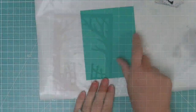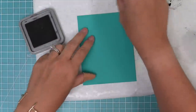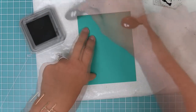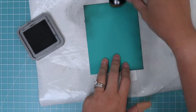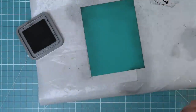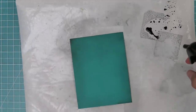Now it's time to create a card. We are recreating a card by Elena — she used such unique colors — and after this Shari is going to use more traditional Halloween colors for two different cards that are so beautiful. Here we have some peacock cardstock and we're using some black soot distress oxide ink to go around the edges. I love that just by inking the edges a little bit it looks like you have an entirely ink-blended background with a cool spooky feel. To give it a little more texture we're going to add some splatters.